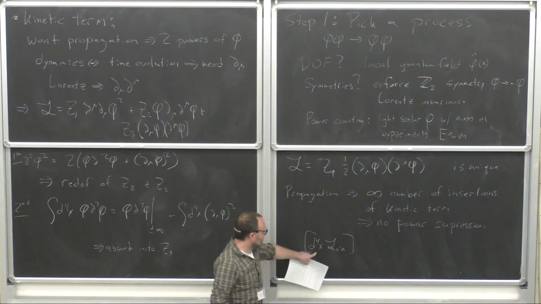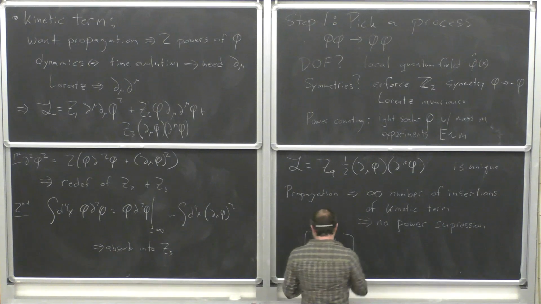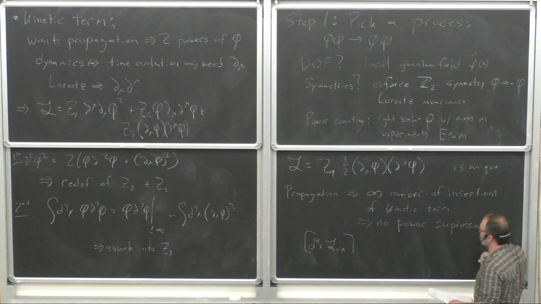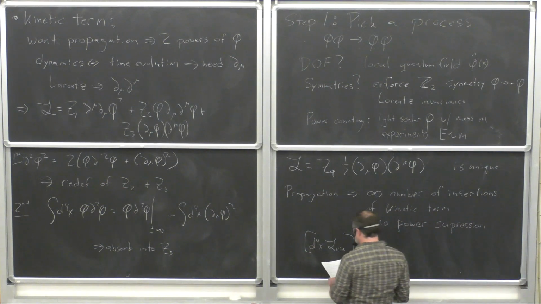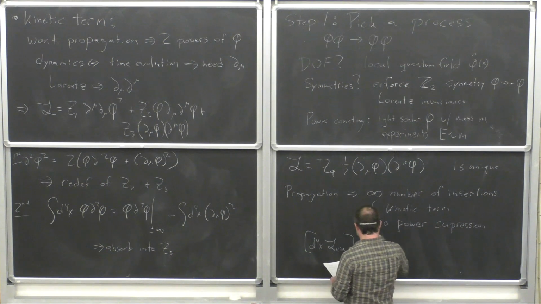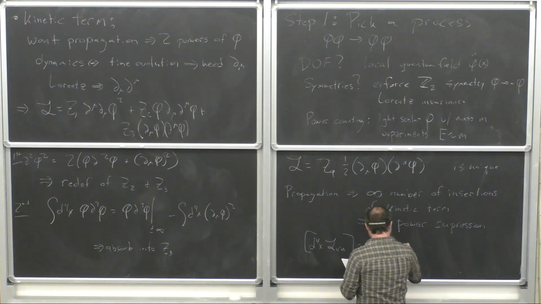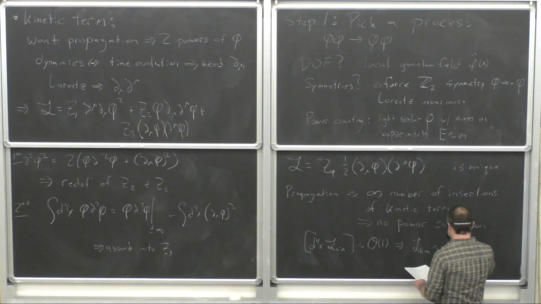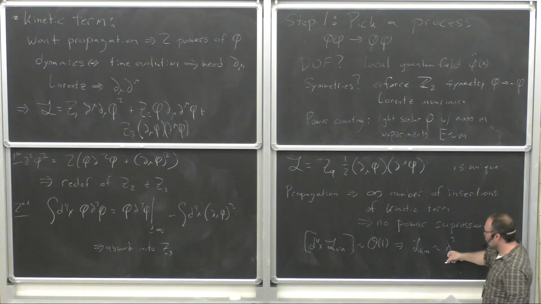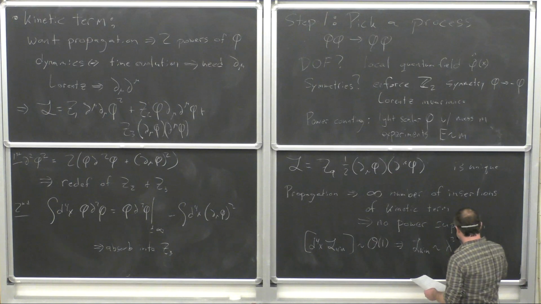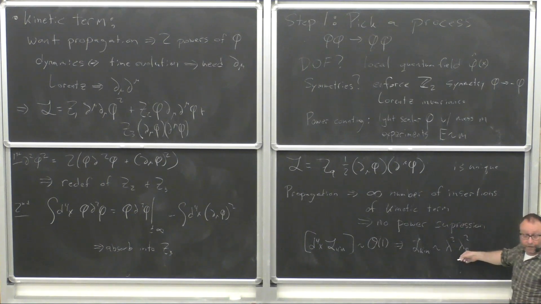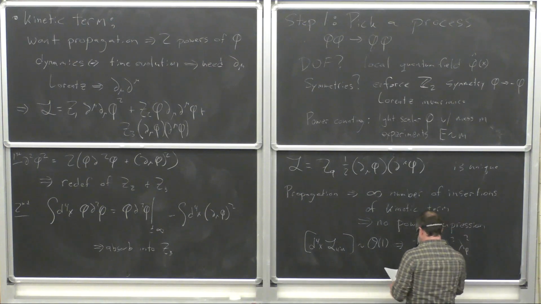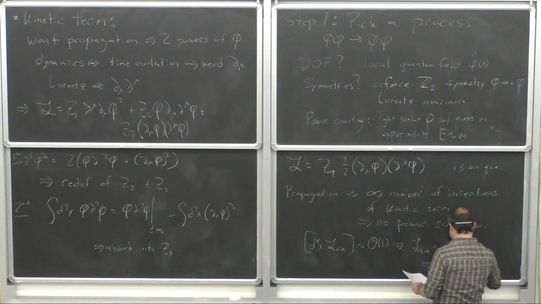So our action for this process, integrating the kinetic term, now we know how d4x power counts. It was here, I erased it, but it goes like inverse lambda to the fourth. We want this to be order 1 in our power counting. So the kinetic term goes like lambda squared for the derivatives and lambda phi squared for the field, because there's 2 powers of the field. And so this immediately tells me lambda phi scales like the power counting lambda.